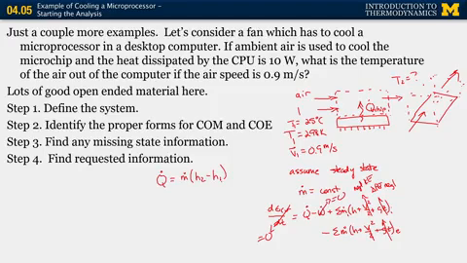Okay, do we have a fully defined entrance state? Well, we said the ambient temperature is about 298 Kelvin. We can also state that at the entrance state, the ambient pressure is about 1 atmosphere. At the exit state, our desktop is on our desk or our laptop is on our lap, which means the pressure at the exit is going to be 1 atmosphere too.